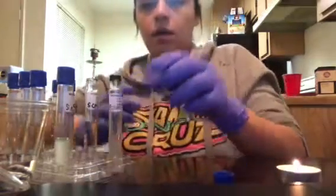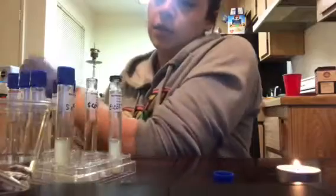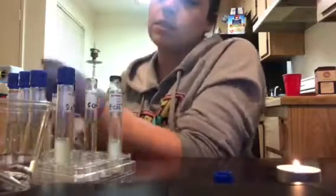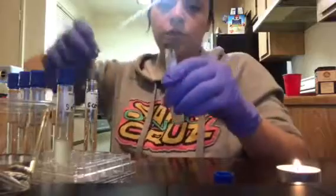Okay. And then I'm going to take my dropper and I'm going to shake that out to dry. I think I should have done this first. I think this is the first step, but it'll be good. Okay. So now that I've flamed and sterilized the tips, I'm going to get 2 drops from the active culture.